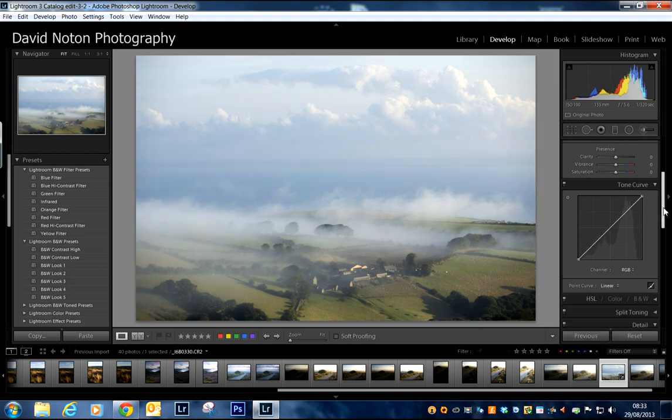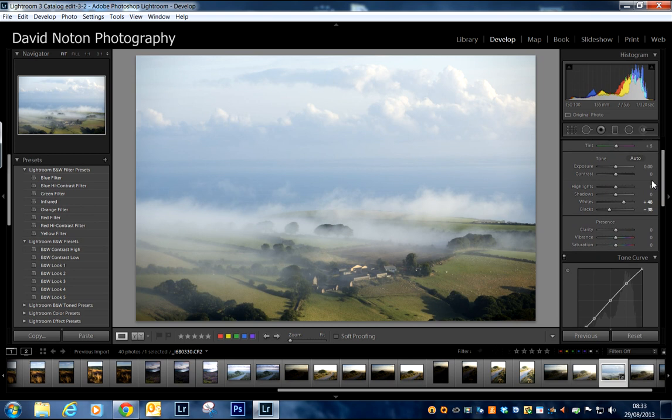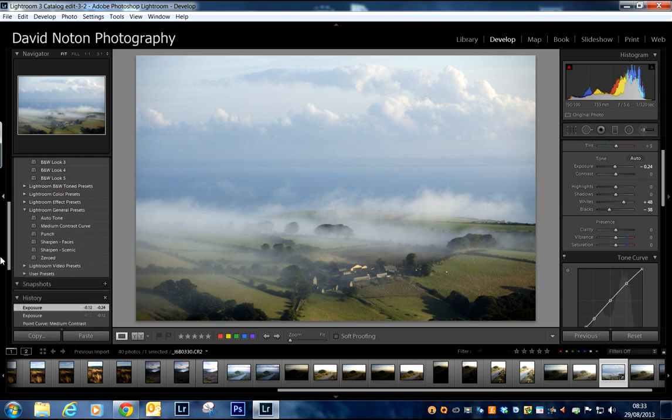Let's go back to linear there. In fact, I'm going to go medium contrast. So let's put a bit of contrast into the image. Still too bright. I'm going to go up here and use the exposure slider and just slide it back. I'm ignoring the top of the frame, just looking at that bottom portion of the frame until I've got the kind of punch that I want for that part of the image. I think about that looks about right. I'm going to put some sharpening in here.